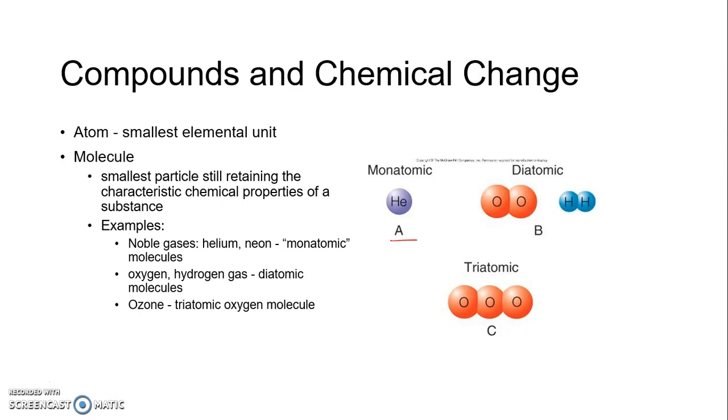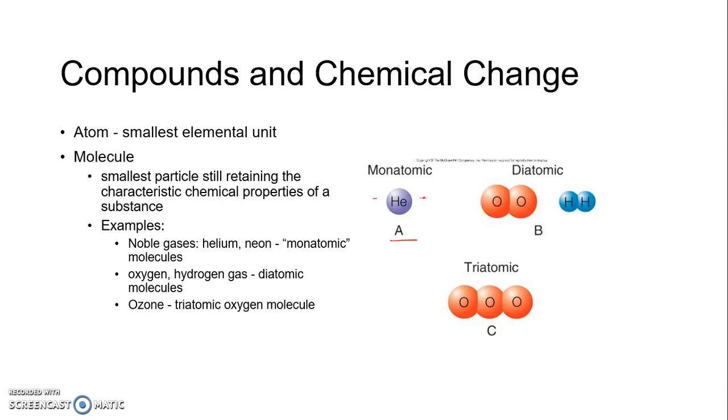Now the typical examples you'll see of these are the noble gases. These would be, if you look at a periodic table, the elements in the right-hand column. The reason why these can remain just as a single atom is that their outermost electron shell has as many electrons as possible. For example, here we have helium. The most number of electrons you can have in the outermost shell of helium is 2.